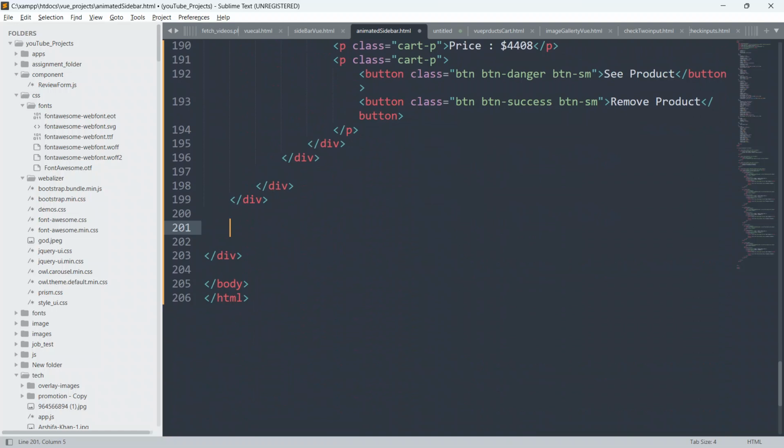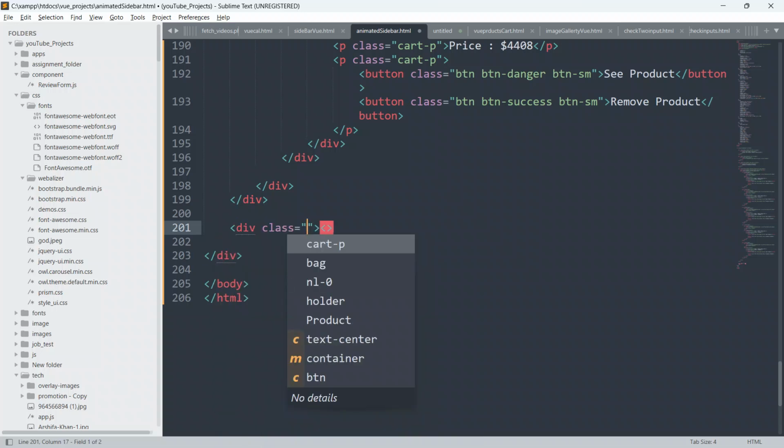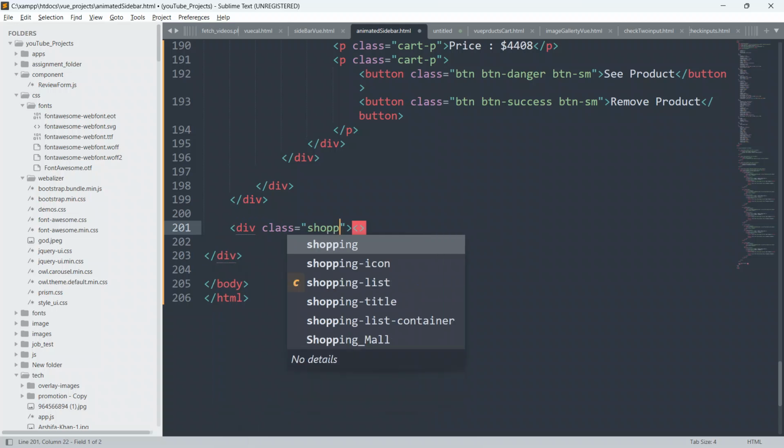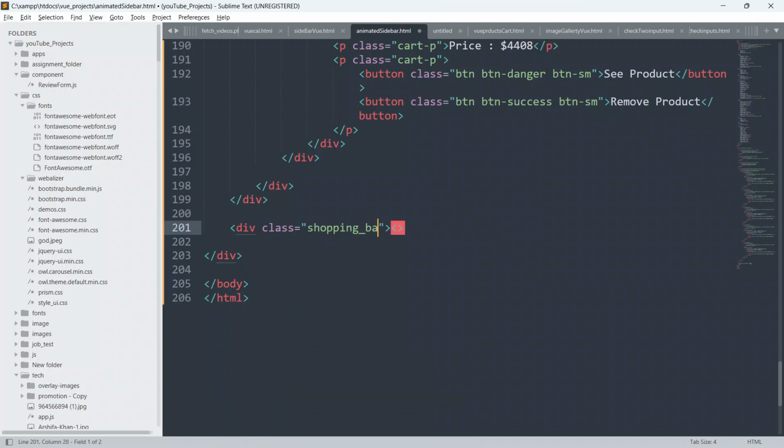Okay, so yeah, create a div, give it a class of shopping bag, and close this div, and inside this div I'm gonna create here a span element. So I'll say here span and just close this span first.